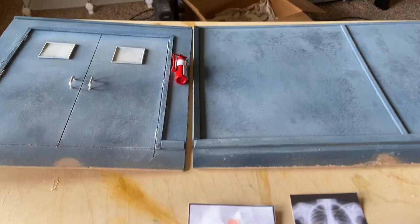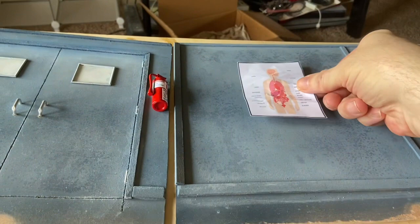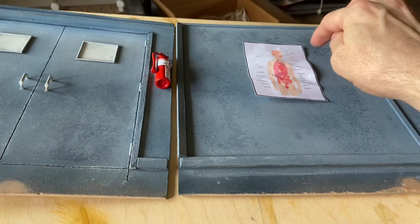Now the poster, you can see I started wrinkling it up a bit, so it's gonna look kind of worn. I wanna put some washes on it too to make it look dirty, maybe fray some edges. It's gonna go generally in this area, but I wanna make it look like it's attached somehow, maybe hanging from a rope, something like that. We'll see, but generally in that area.